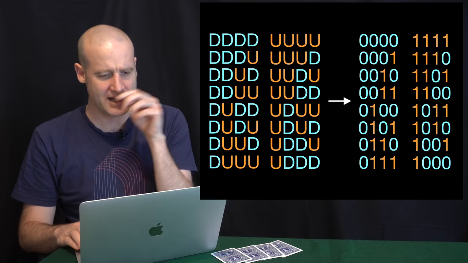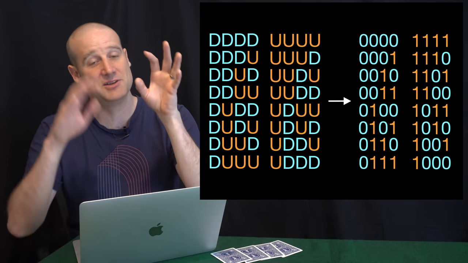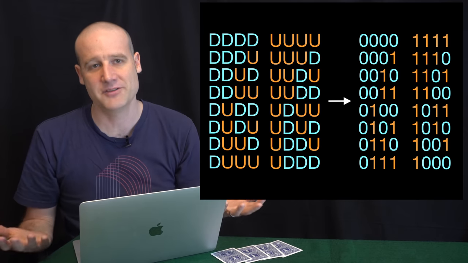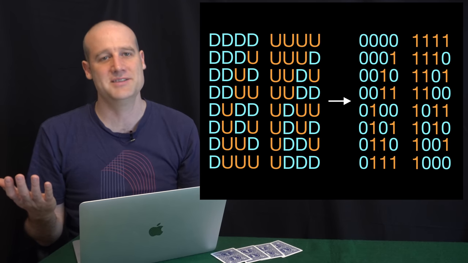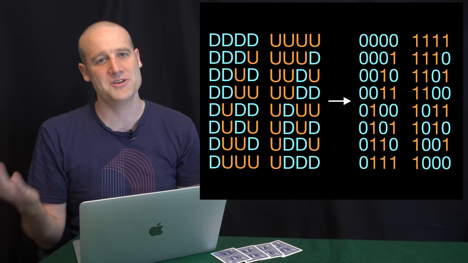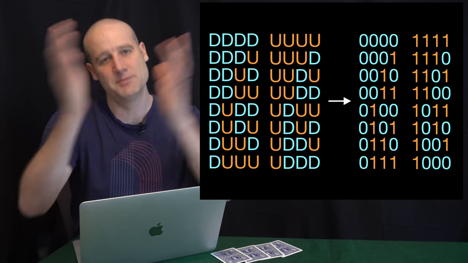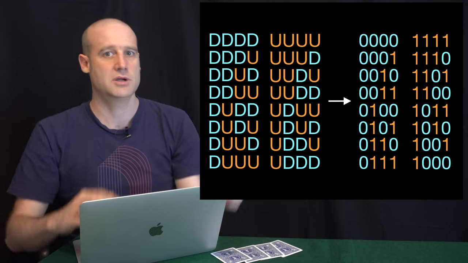Now, a lot of people realized that basically you're working with binary, because if you're looking at something that can be in two possible states, then binary. You could do it entirely without thinking about binary, and binary is not special. It's just a nice way to encode it. And if you can turn the cards up and down into binary numbers, then you can take things we already know about binary numbers and try and utilize that.